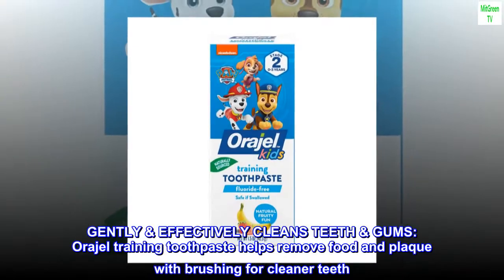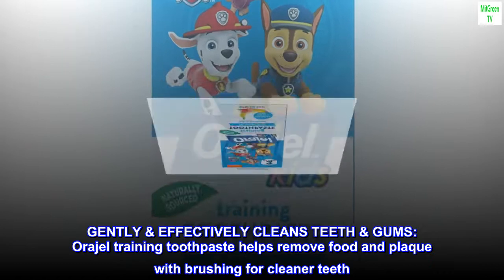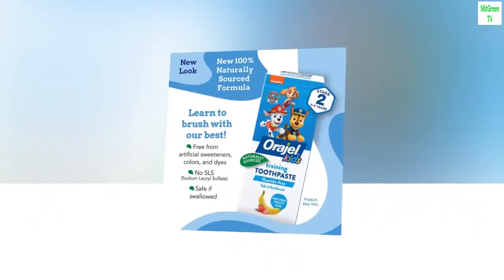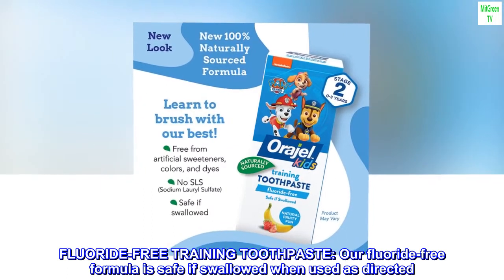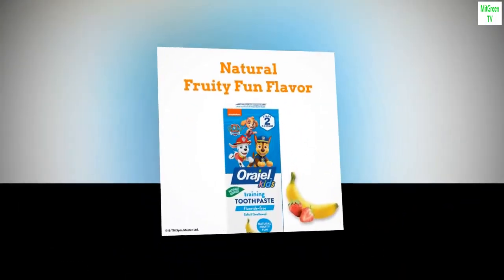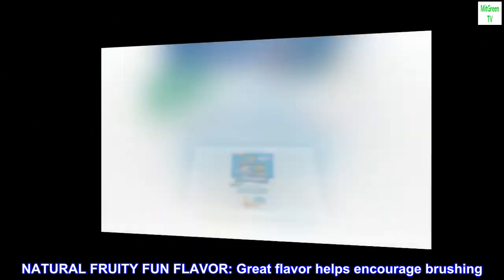Gently and effectively cleans teeth and gums. Orajel Training Toothpaste helps remove food and plaque with brushing for cleaner teeth. Fluoride-free training toothpaste. Our fluoride-free formula is safe if swallowed when used as directed. Natural fruity fun flavor. Great flavor helps encourage brushing.